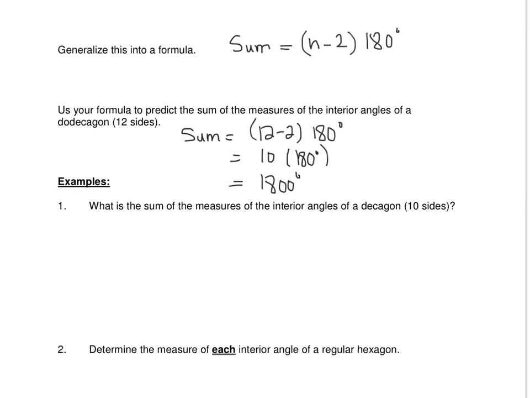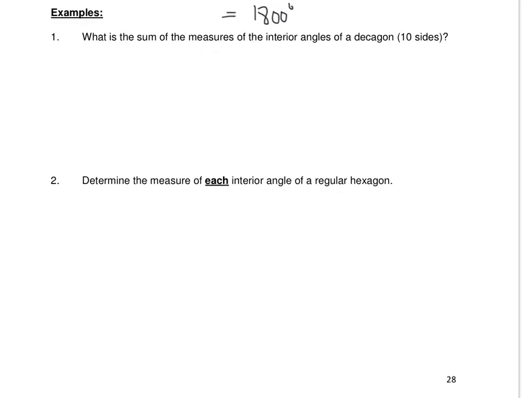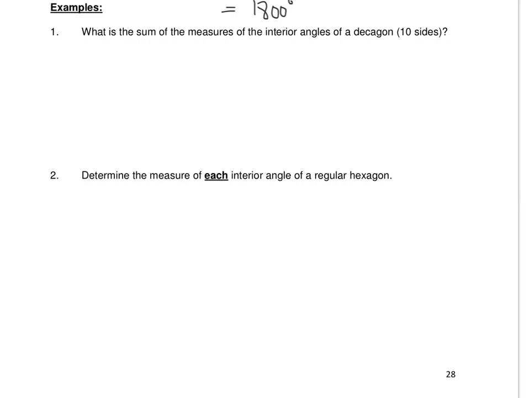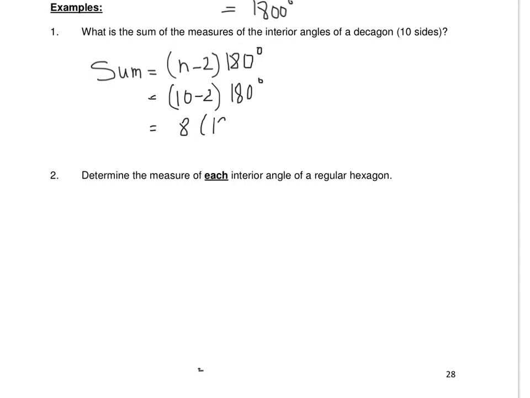And there's some examples now below here to practice. So the first one says the sum of the interior angles of a dodecagon, so n minus 2 times 180 would be our formula. And that would equal, in this case, 10 take away 2, or 8 times 180, which is 1440. 1,440 degrees would be the sum of all the interior angles of a 10-sided polygon.